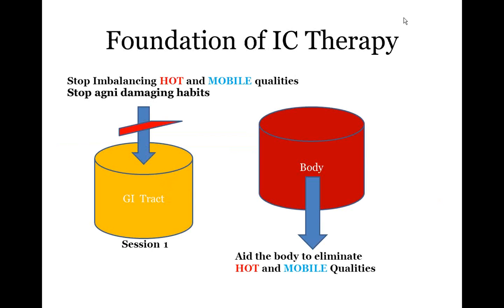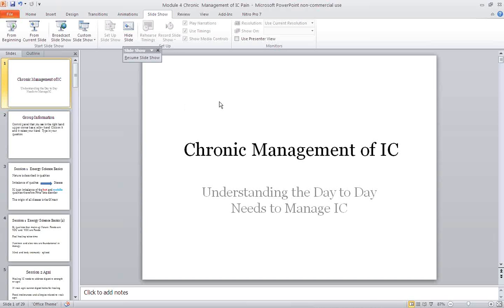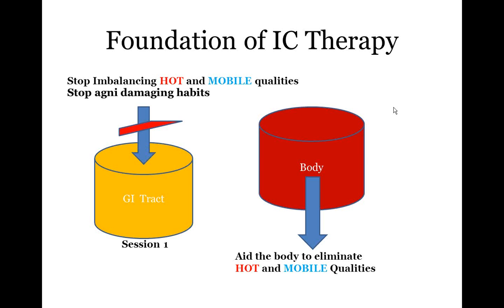We also said that we want to stop the hot and mobile qualities from entering the body to begin with. So in our situation here, by doing the nutritional formats, we stop these hot and mobile qualities from entering the body to begin with. And by using the nutritional formats, we can limit the amount of this coming into the body.